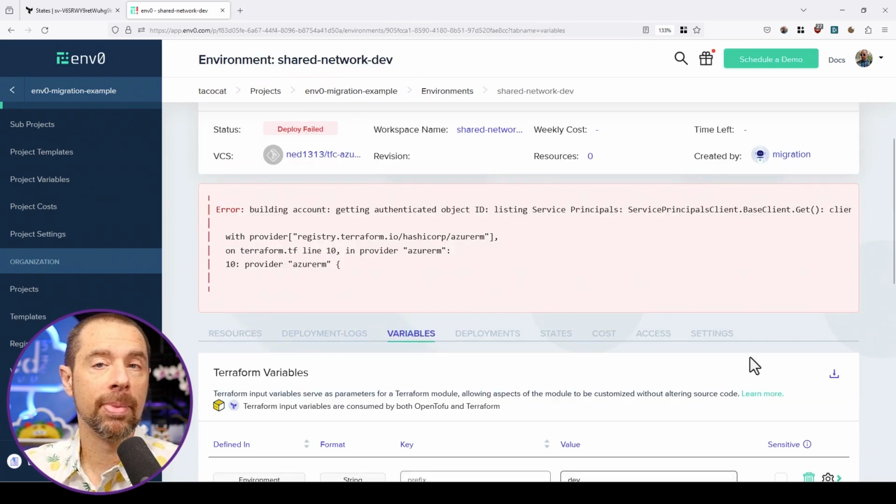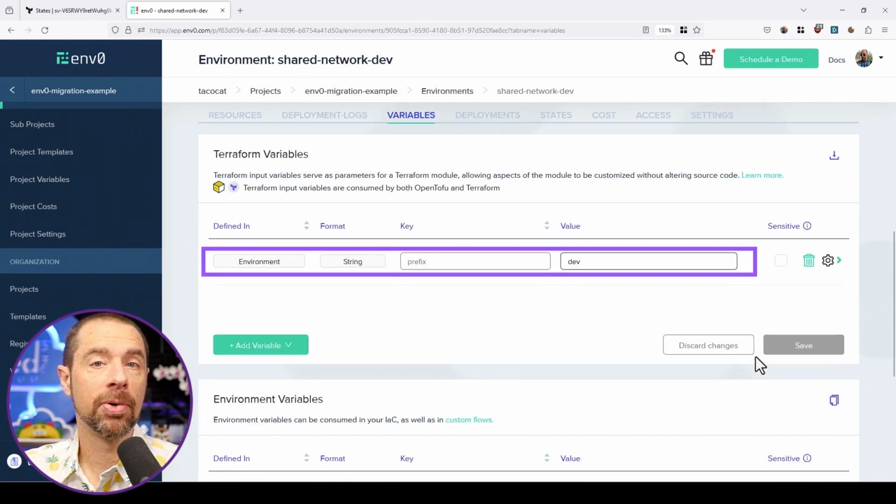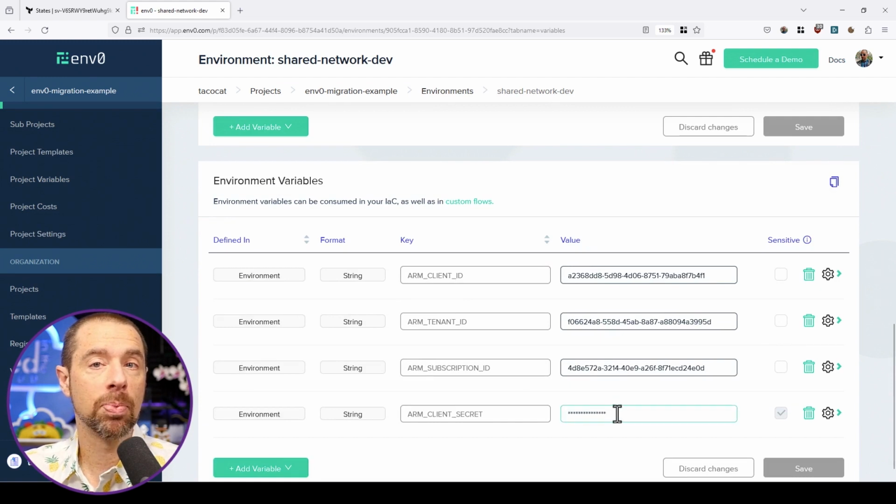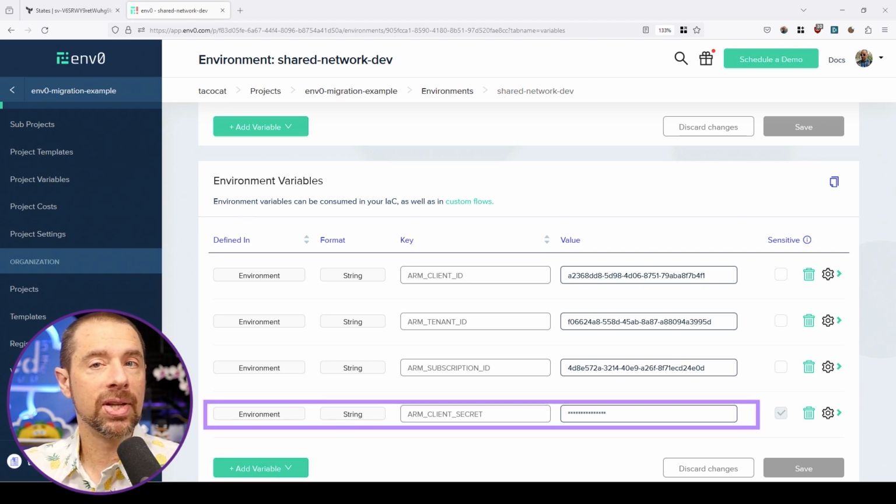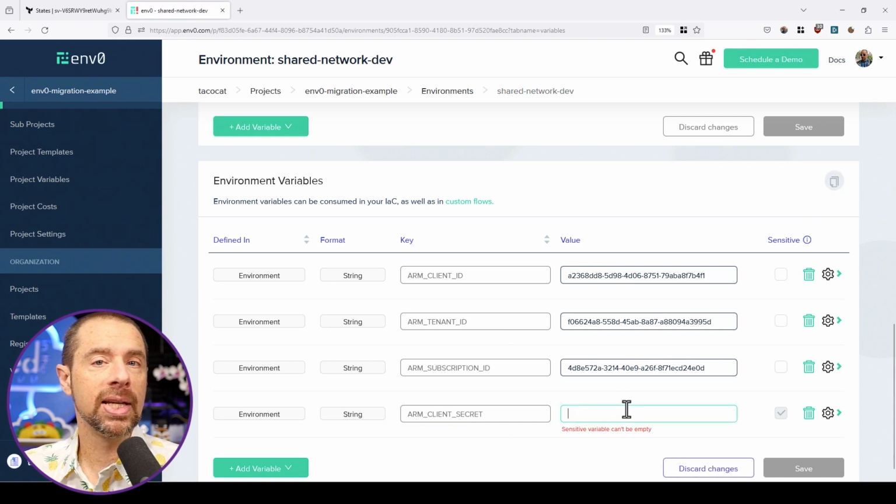Inside one of the environments, the naming prefix variable value and credentials for the Azure provider have been set, and it is associated with the correct repository on GitHub. One thing to note is that the sensitive values are not migrated, so I'll need to update the ARM client secret variable value manually. That's to protect you from accidentally exposing sensitive information.